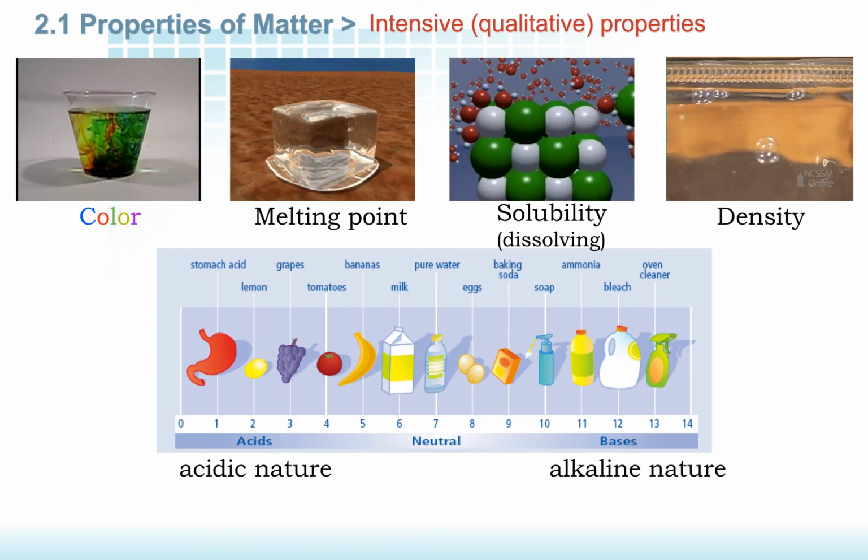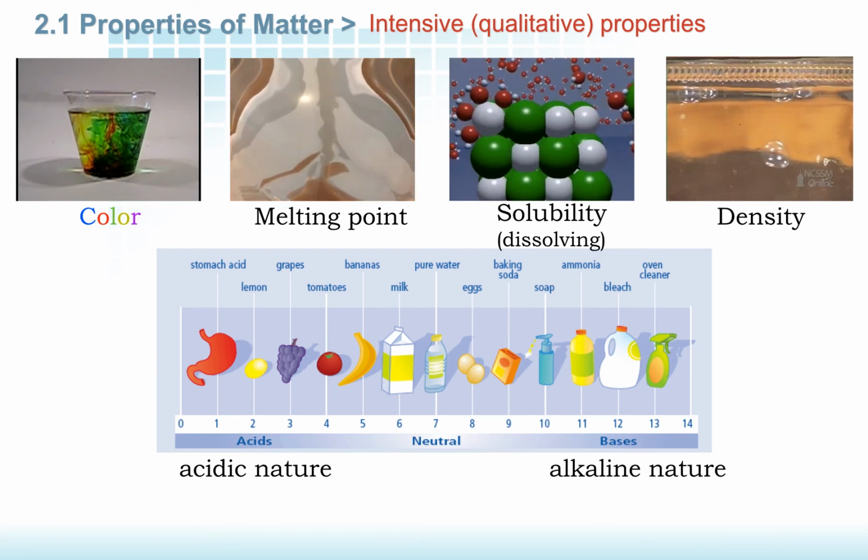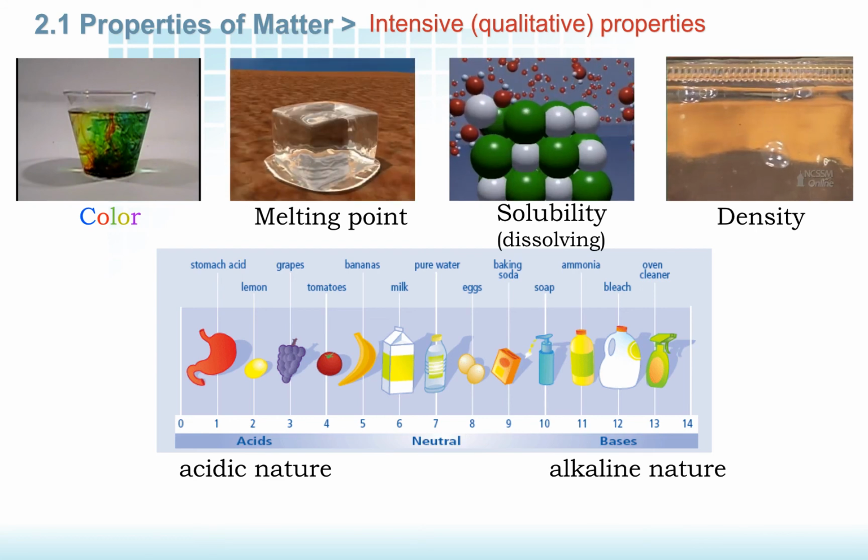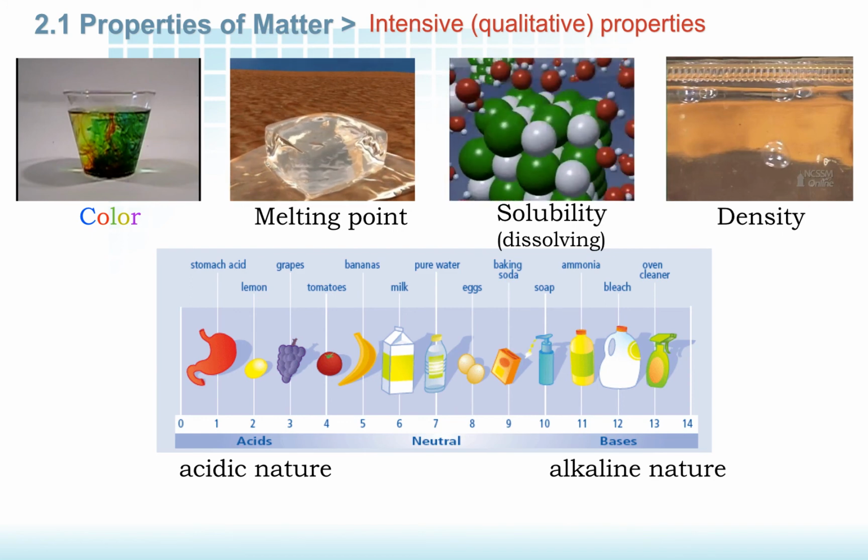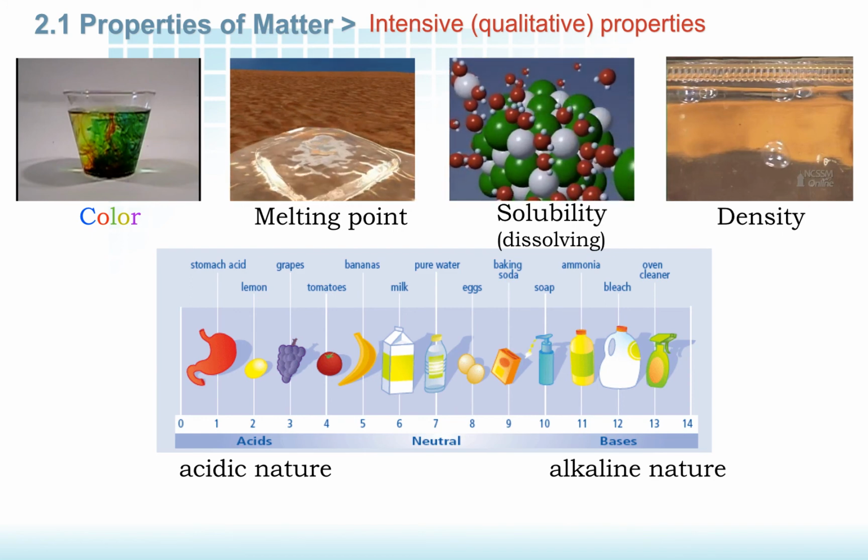Density is another one. What you see there is carbon dioxide in the container and the bubbles are air. They're less dense, so they will float on the bed of carbon dioxide. On the bottom, we have the pH scale, which is a measure of how much acid or alkaline is in a substance, and those are all intensive properties.